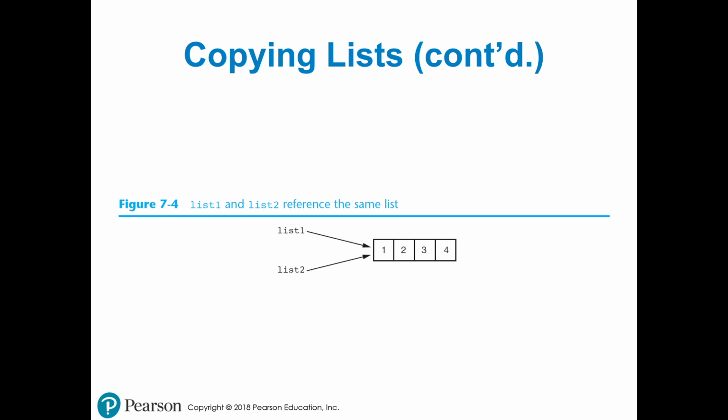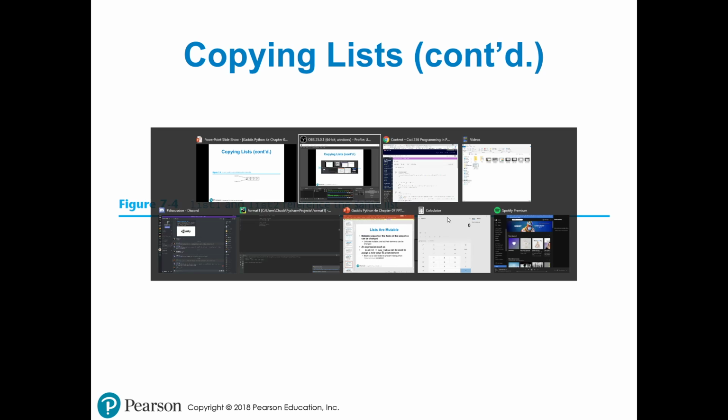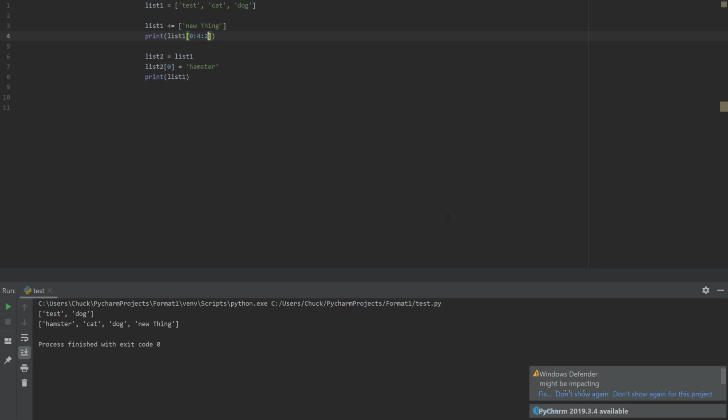The reason for this is if I make a list, and I make a second list variable and make it point to the original list, I say something like list2 equals list1. What's actually going to happen, instead of making a copy of the thing like in the other stuff we've done, is that with lists it's going to create what's called a reference, and the reference actually points to the same underlying list. Let's look at an example of this because this can be a little confusing.